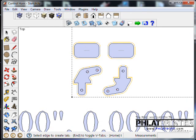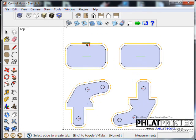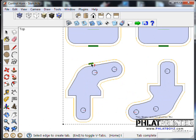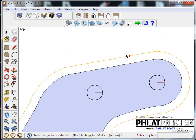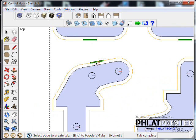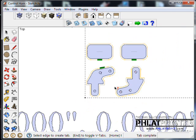Now, I've redone the tab, so I have to go through and re-tab these parts. And actually, let me hit Control Z. I think I'll tab them on this side, just so they're all next to each other. Now you'll notice sometimes when you go to put a tab on there, it's not the true width that you're after. So you can actually draw several tabs side by side and it'll treat them as one if they're connected.